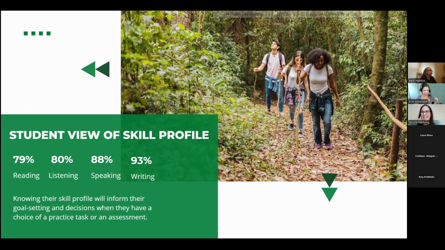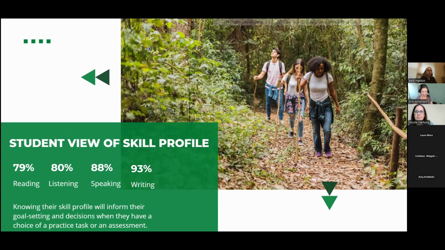So let's look at your skills. Let's take a minute. Let's sit down and look. Okay, let's look at your skills. Which skill would you like some extra practice in before the next assessment of that skill? So looking at this skill profile, if you are this student, and there's no one answer here, can you please share which skill you might say you want to focus on, or you want some additional practice on? Or if you have a choice, for example, which one would you choose? You can either put it in the chat or speak out. Is this student going to pick writing skills or reading skills?